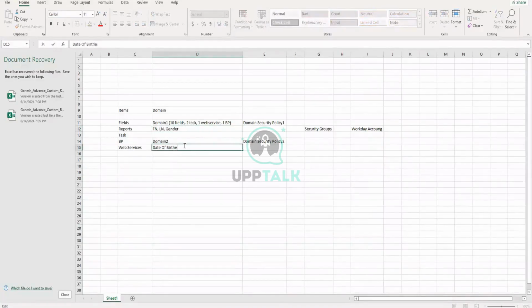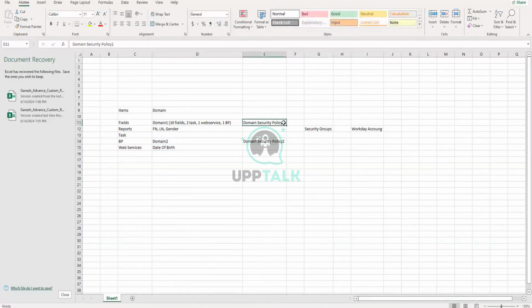This domain has date of birth. There are two domain security policies. This domain security policy is securing first name, last name, gender. Then this policy is securing date of birth. Now, if I want to access gender, what domain security policy needs to be added in the security group, domain 1 or 2? Domain 1. You understood this, right?